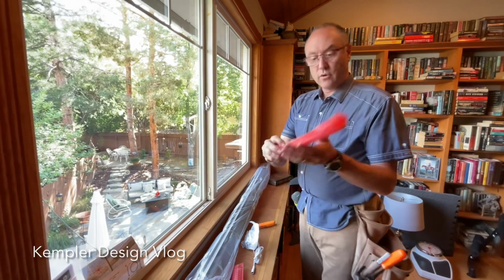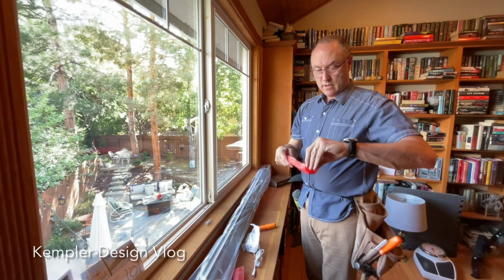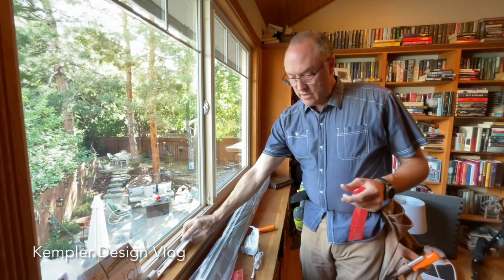So you'll notice right here that it has some screws. Don't throw those away because you need the right screws when you do this. Open it. And that's what this looks like. We'll put all this together shortly.